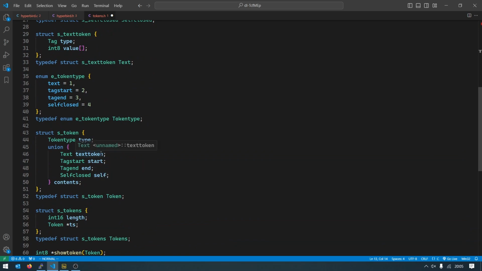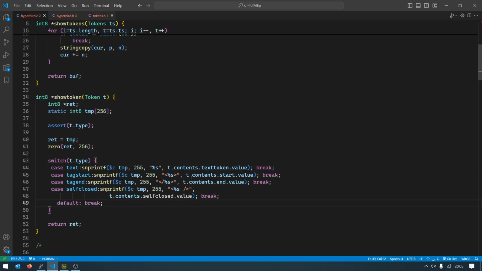So it's text token start and then self. Huh. Look, no. Okay.